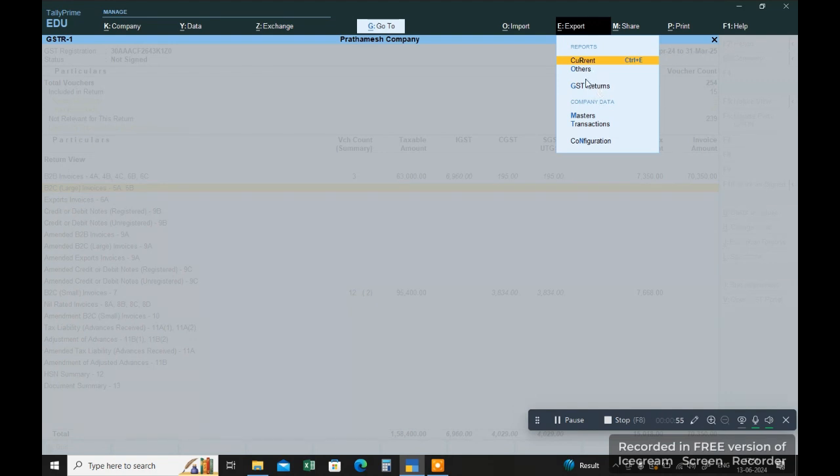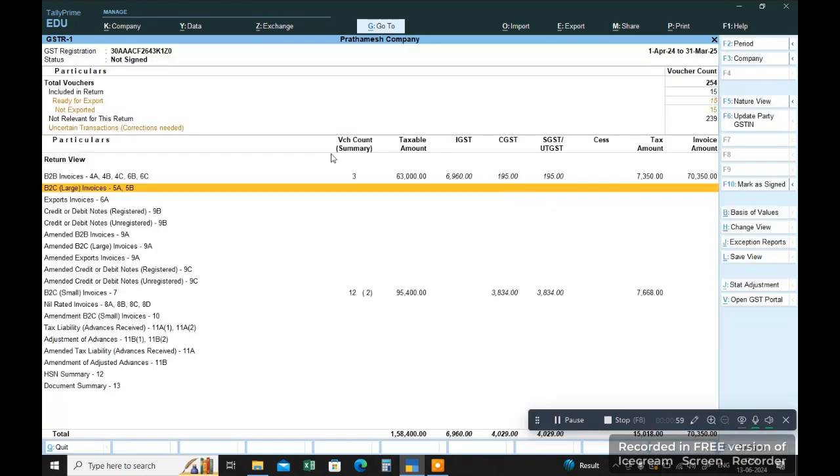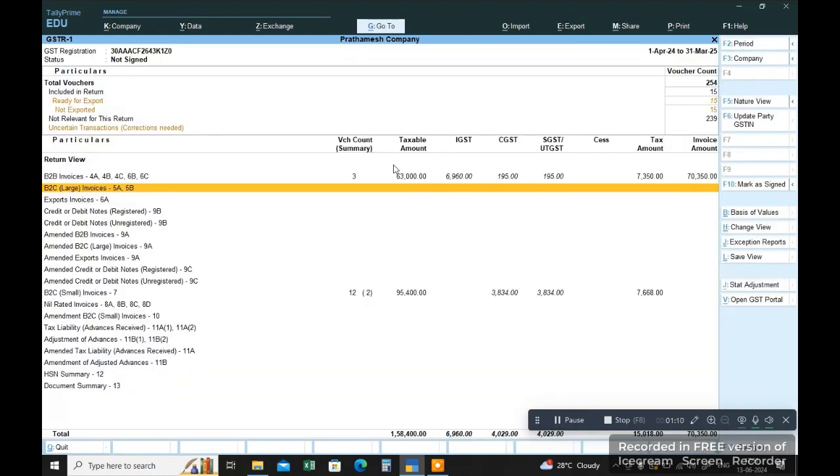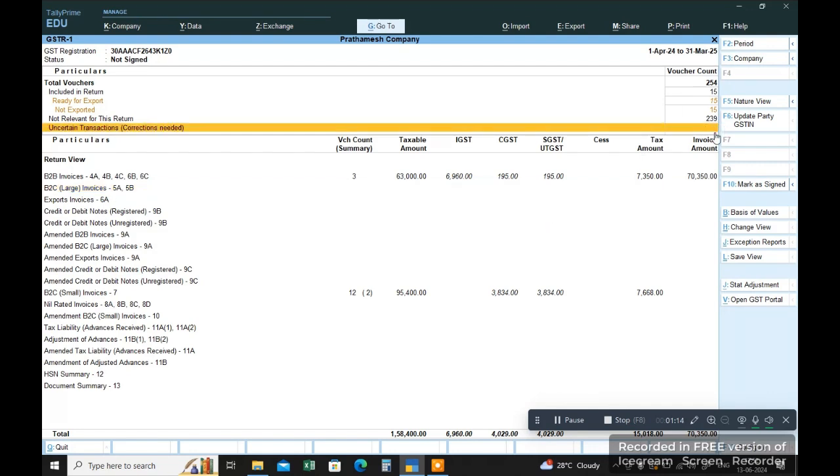Before exporting this, take care that we have to prepare the report and check whether this report is correct or wrong. So before exporting, you have to do this. I forgot to explain you that. So go to the GSTR1 here, check if there is a mismatch. Right now no mismatch is there, only B2B transactions are there.